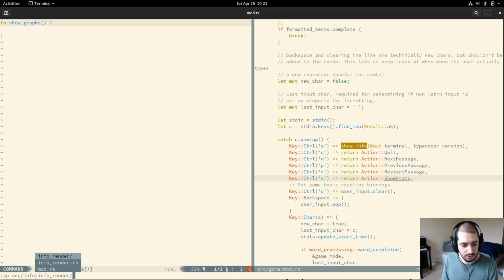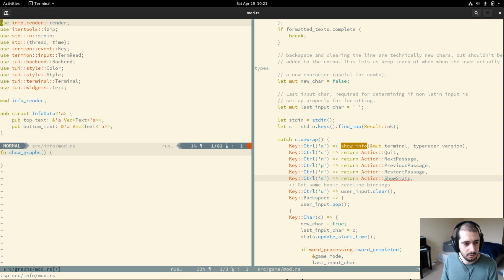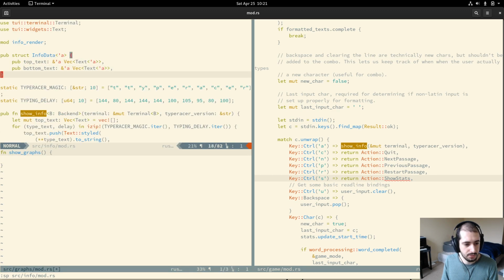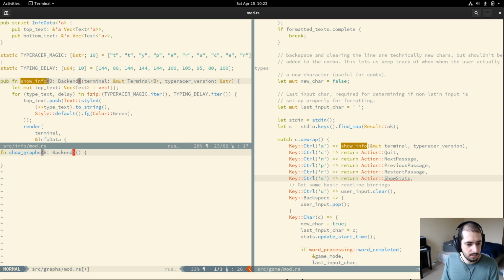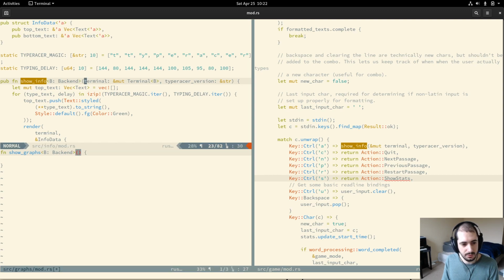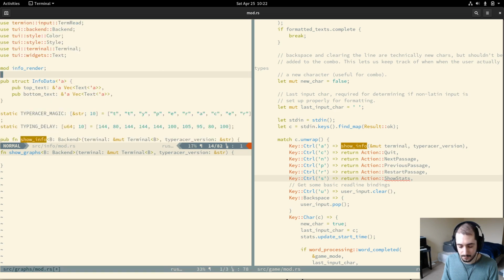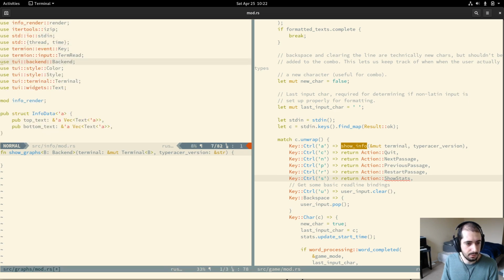Do source info mod rs. Yeah, this diamond parameter. And just gonna steal this. And then we're also gonna take this.